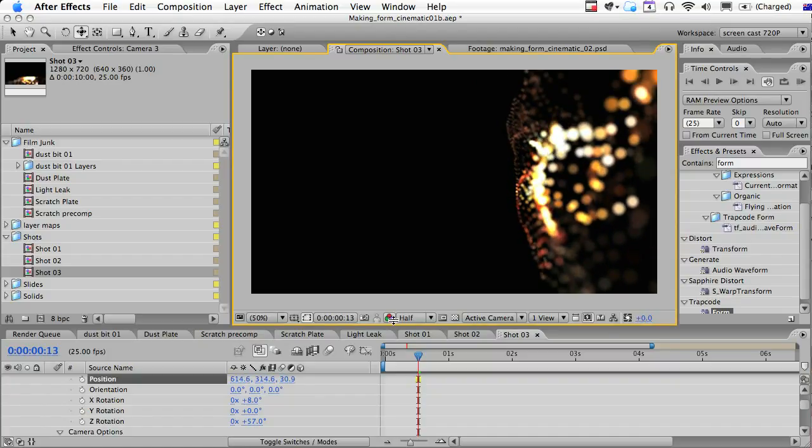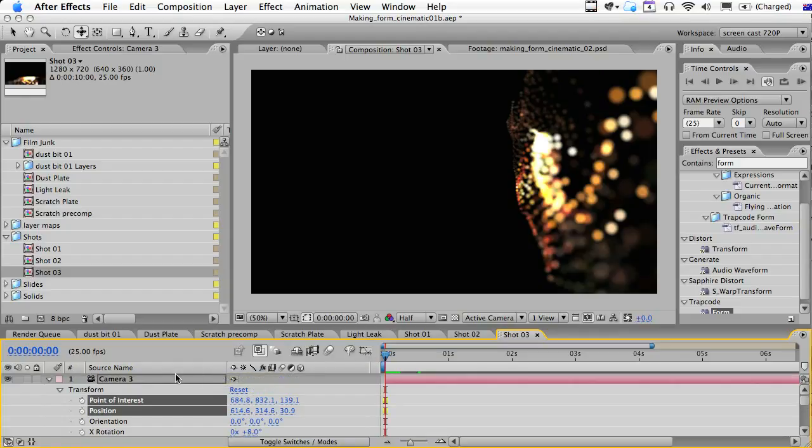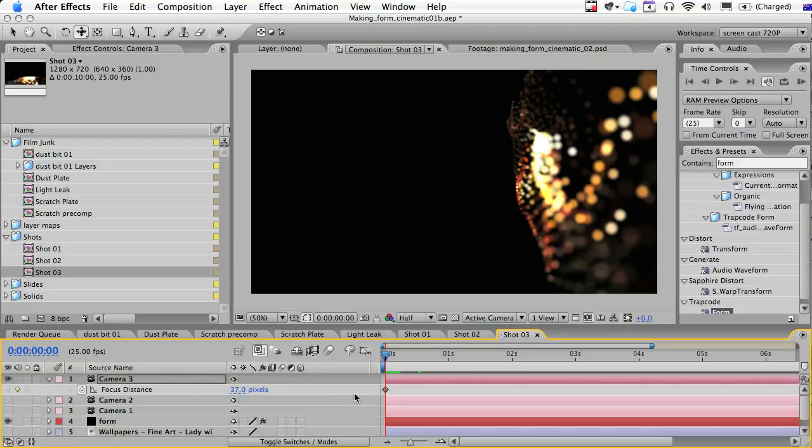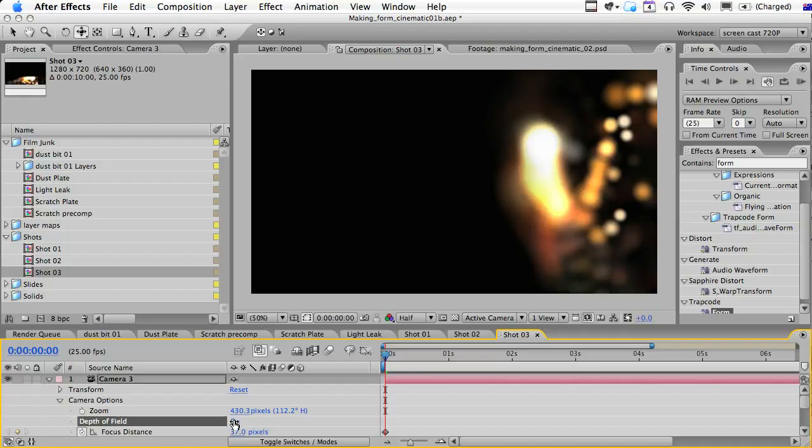So on this one I want to focus on the back and then to the front. So putting on the depth of field again.